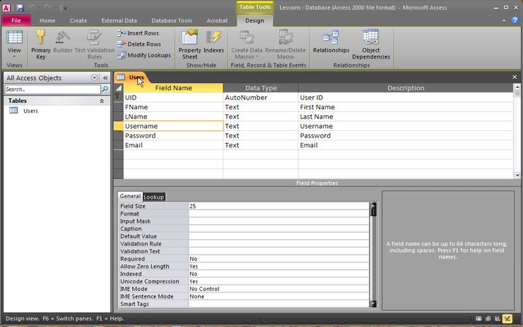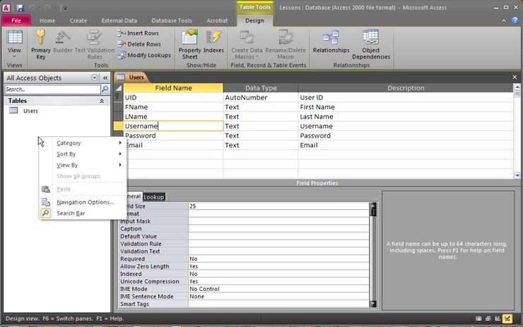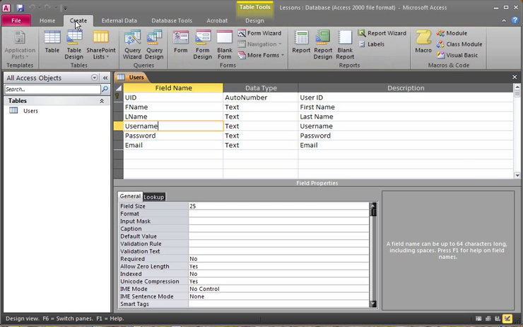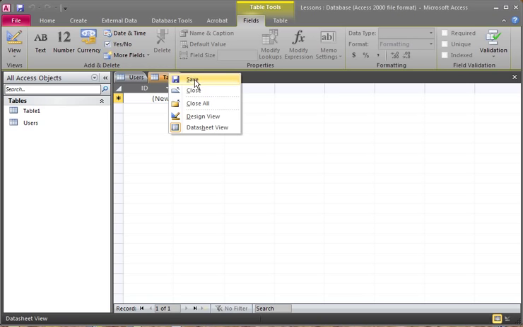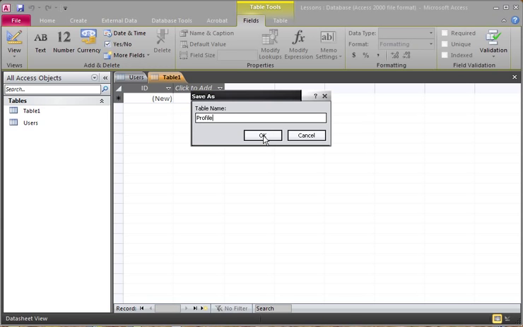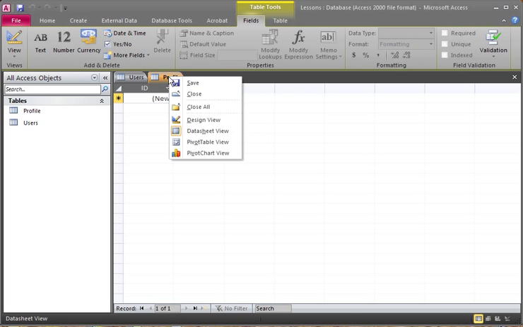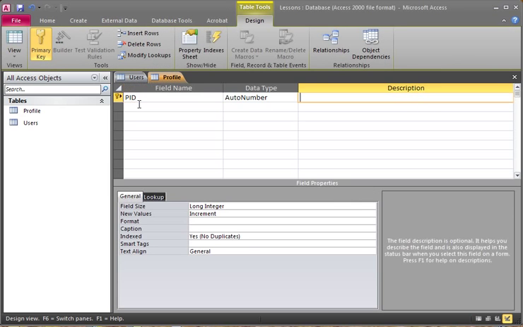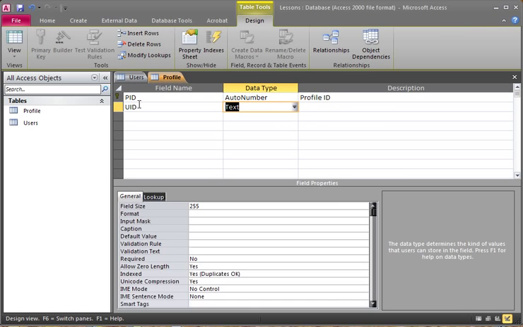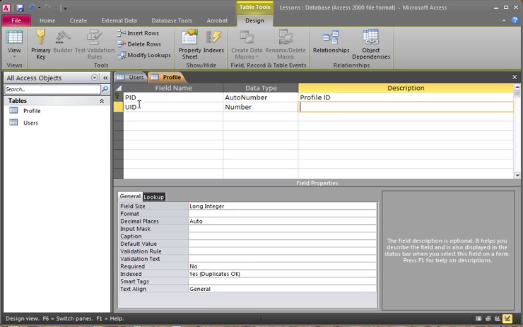We're also going to create another table, and we save that table as profile. Right click, go to design view. PID, leave it as auto number, that's the profile ID. Then UID, which is a number, and this is our user's ID.